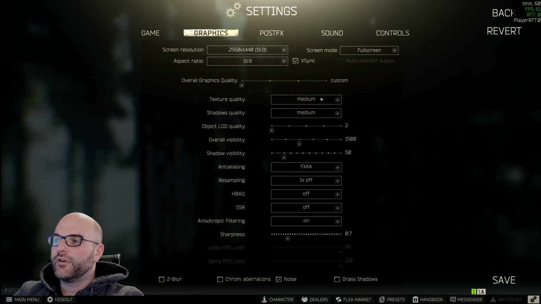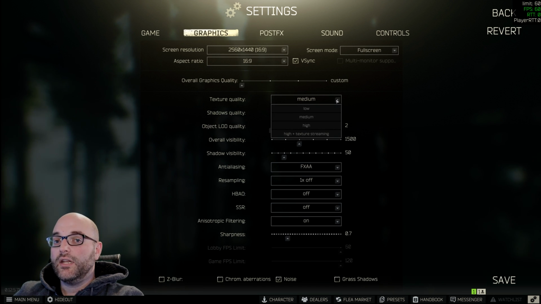The first thing I want to go over here is texture quality. Now, texture quality is a very interesting thing. You can have a super high-end graphics card, so you may think, well, I'm going to set all my graphics settings to high. You don't necessarily want that, because even with a high-end graphics card, the combination of your high-end graphics card and high-end CPU still might not be enough to really render out the amount of graphics that are going to be rendered at super high settings.